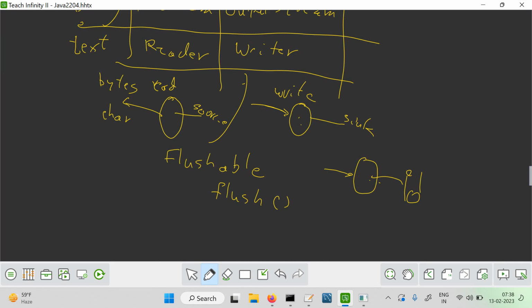For efficiency, it may not be good to write one byte each time someone gives you 1 byte to be written to a file and you just put it straight into the file. That may not be so efficient. So what these output streams or writers may do is use some kind of buffer. Internally they will keep a buffer.